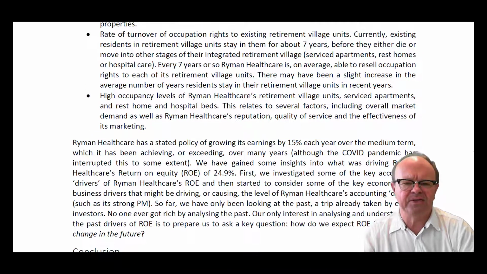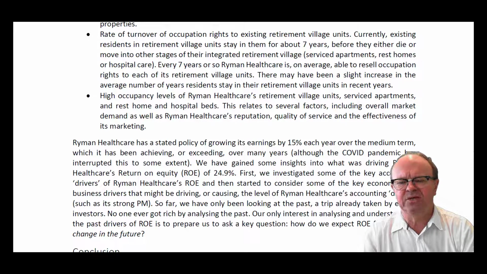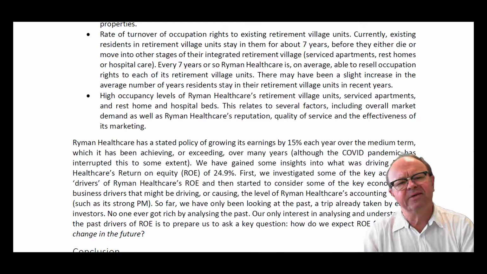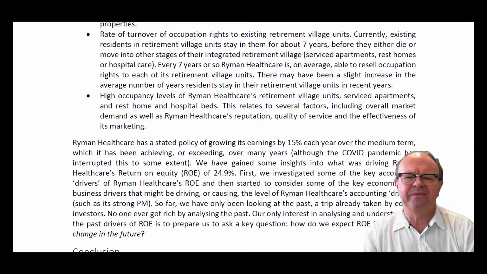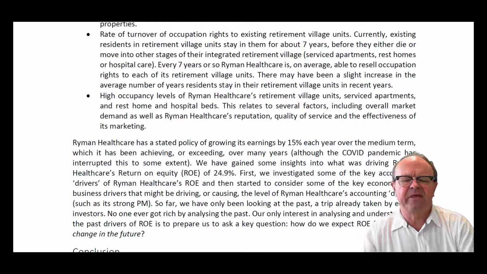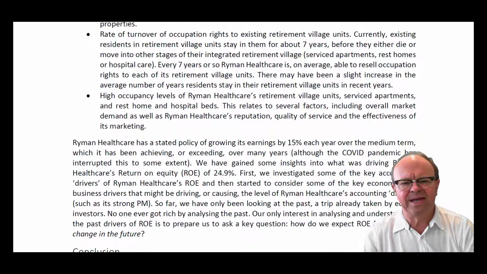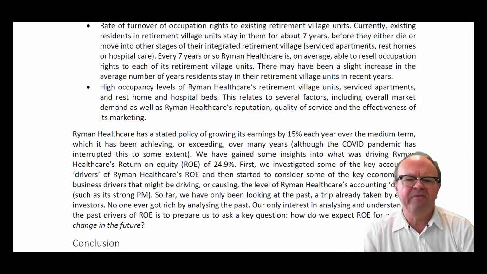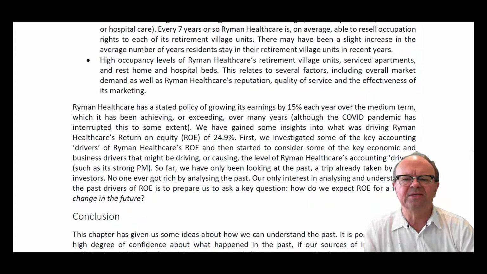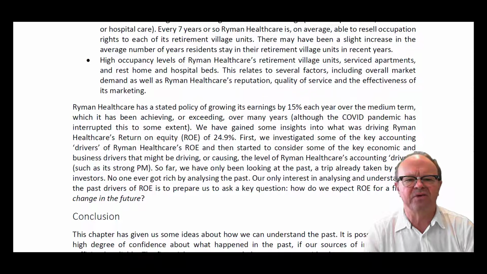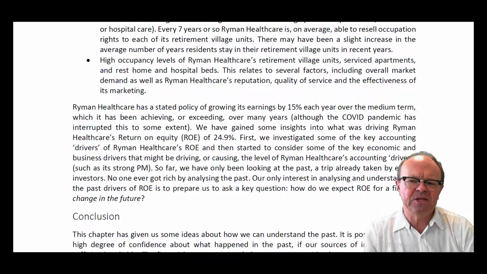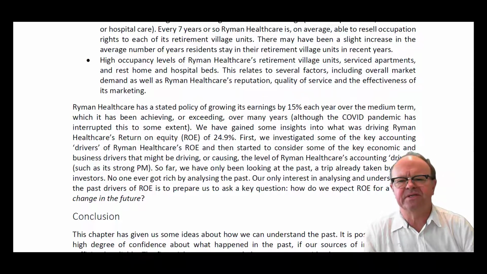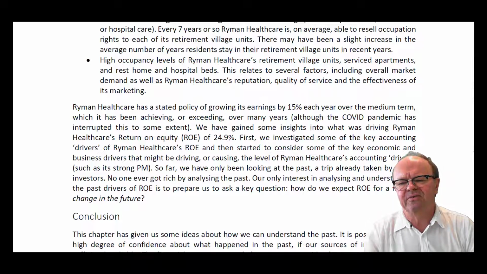Rate of turnover of occupation rights to existing retirement village units. Currently, existing residents in retirement village units stay in them for about 7 years before they either die or move into other stages of their integrated retirement village, serviced apartments, rest homes or hospital care. Every 7 years or so, Ryman Healthcare is on average able to resell occupation rights to each of its retirement village units. There may have been a slight increase in the average number of years residents stay in their retirement village units in recent years.